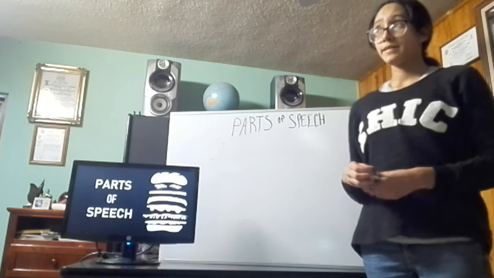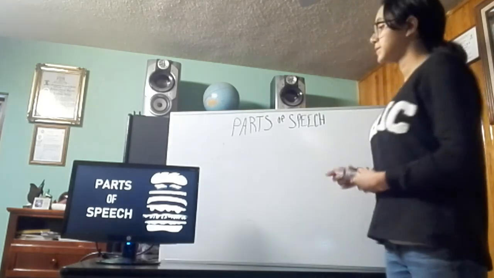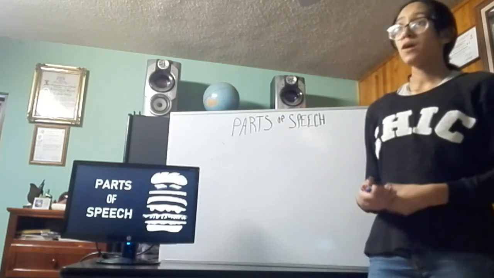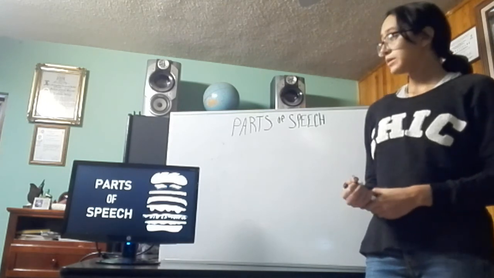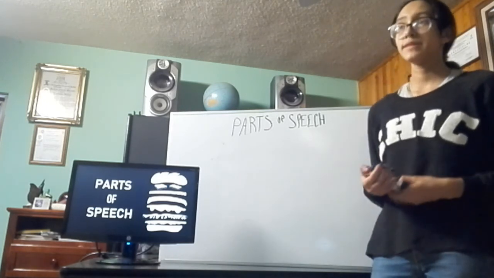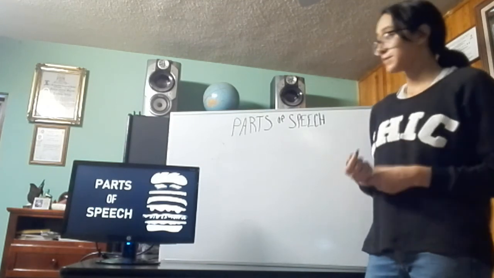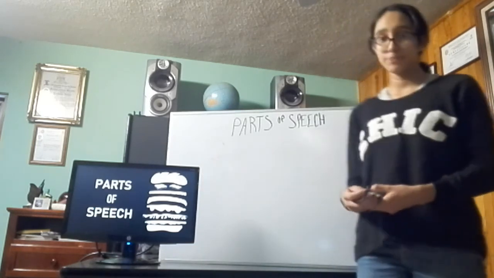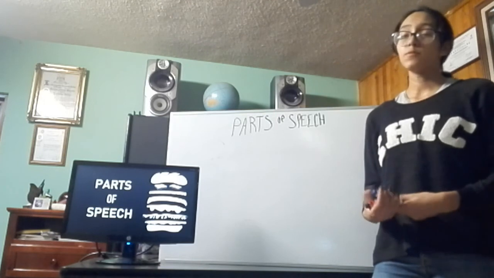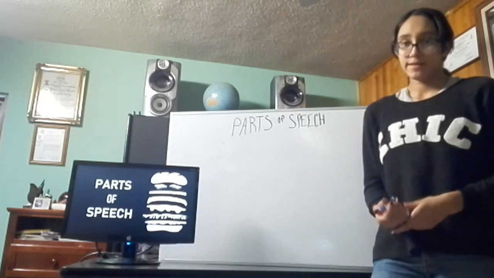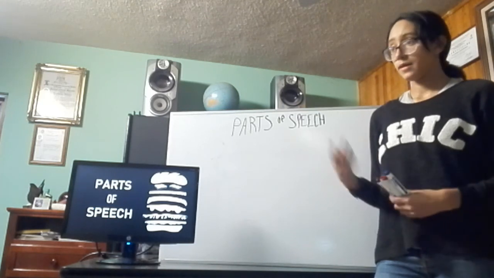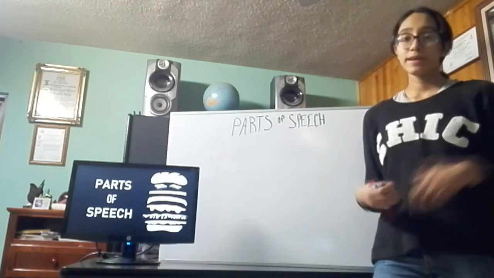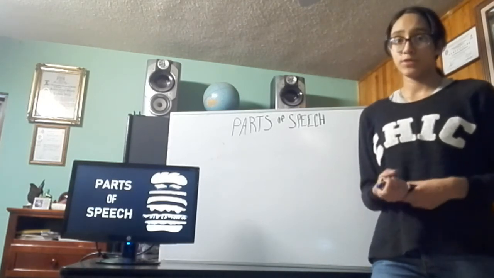One way we are going to make it easier to understand the parts of speech is by using the structure of a sandwich. This is based on how we make a sandwich. We usually have to do certain steps that will help us make the perfect sandwich. In this case, we're going to use these parts as the 9 parts of speech, and identify each of them with one of the parts of a sandwich. For example, one can be the bread, one can be the butter, one can be the meat, one can be the lettuce. It can all depend on how we're going to relate them.